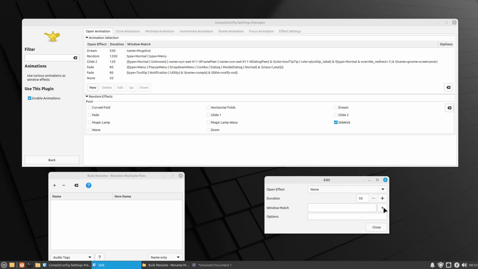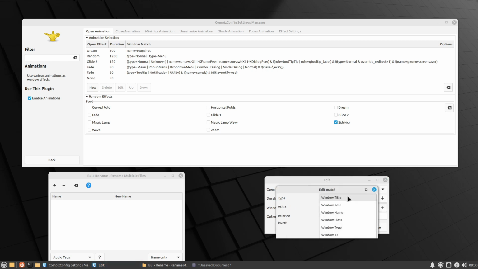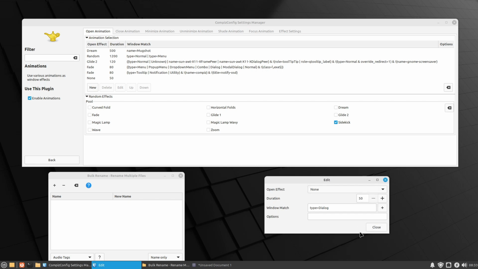And we'll hit the little plus next to the window match. And I think if we go to, is it class? Let's try it, see what we get. See, class is showing as Thurner. So let's get that out. It must be the other one. I think it's type. I think it's a dialogue. So let's grab, and now we'll click on it. Now it's coming up as dialogue. And we'll add that.